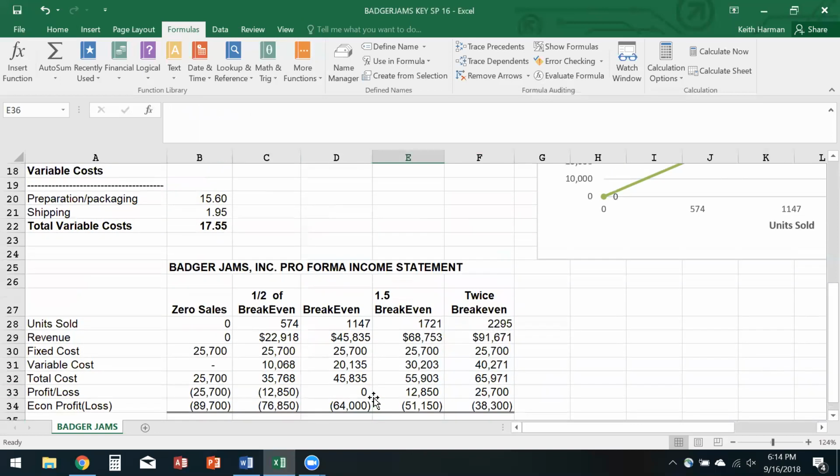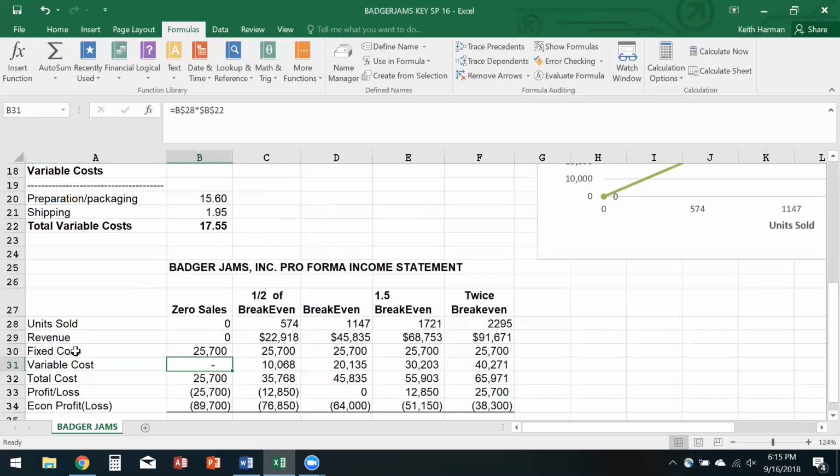Well, let's look at this for just a minute. Here's the pro forma. Here are the key variables: the units sold, how many do we sell, the revenue, okay, here's the fixed cost. And notice something about the fixed cost as I come across here on row 30. It never changes. That's why it's called the fixed cost. Now we have the variable cost. This is the cost that changes given the number of units we sell.